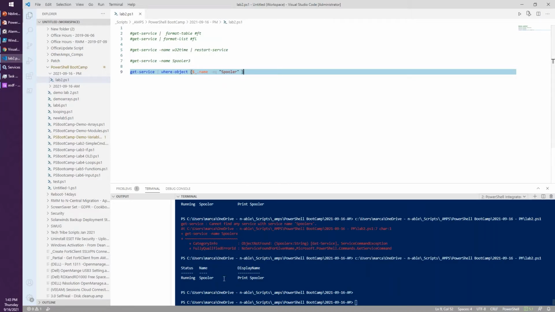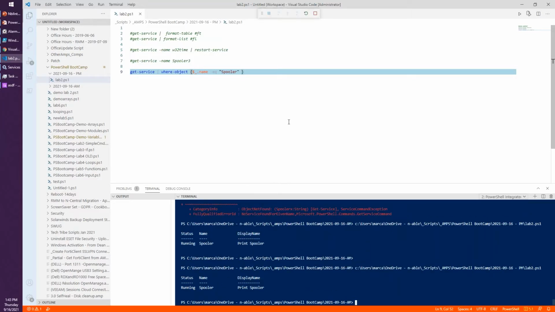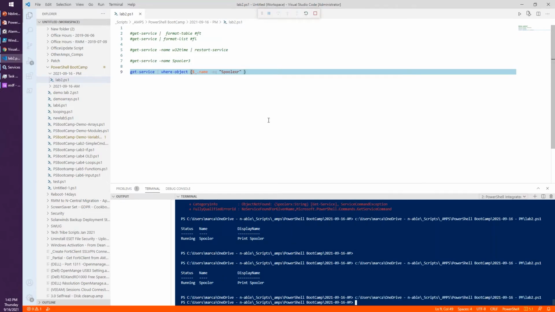So now what it did is it should find our service. There it is, named spooler. If I do spooler X now, or spooler with a typo, you see it does not output anything, but more importantly, it does not error out, because Get-Service gets the services, it's happy. Then the Where-Object simply says, I found nothing. So we're done. And that is a very, very important distinction. Both give you the same outcome, but one of them errors out, the other one does not. And that is something that you really, really want to seek when you build scripts.